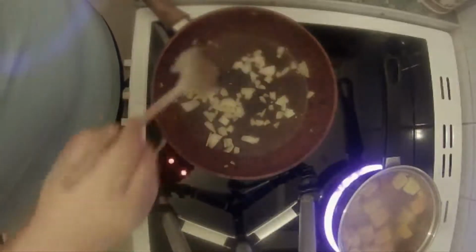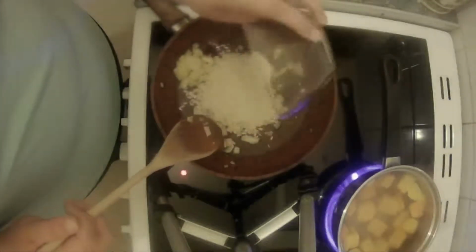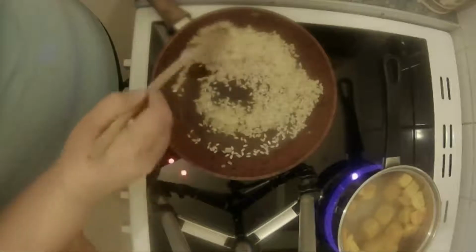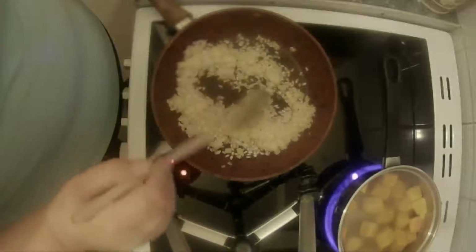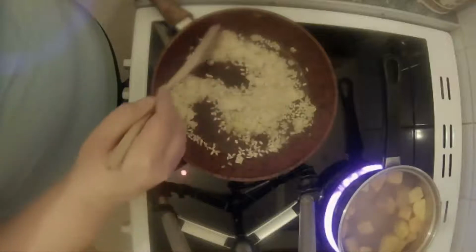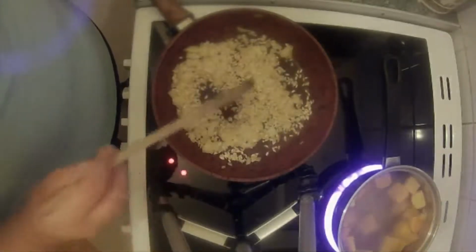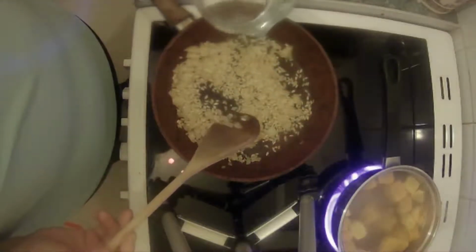Okay, once the onions have started to soften, we're going to add 100 grams of risotto rice, and we're going to stir them in to the onion and garlic. And then we're going to add 150 ml of just water.